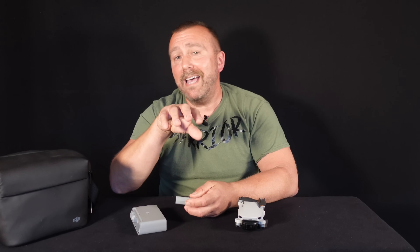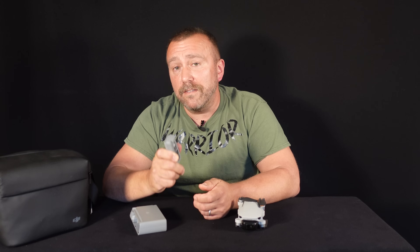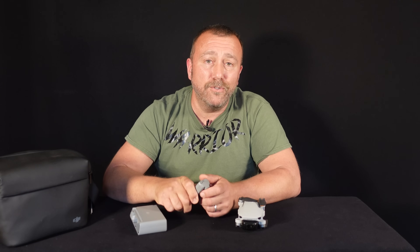So for the time being, your only option is to make sure that you take the batteries out of the drone and out of the charging hub when storing them. This is the only way they're going to look after themselves and start auto-discharging — and this is important — or they will run the real risk of damage, and they definitely won't last as long, meaning at some point in the near future they will suddenly stop charging and you'll find yourself having to buy a replacement.